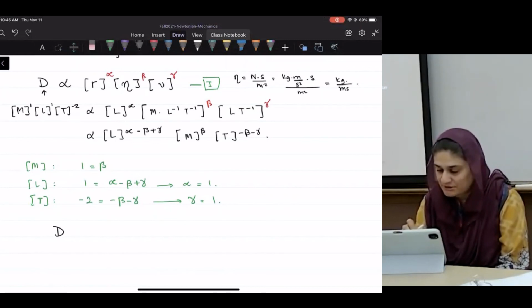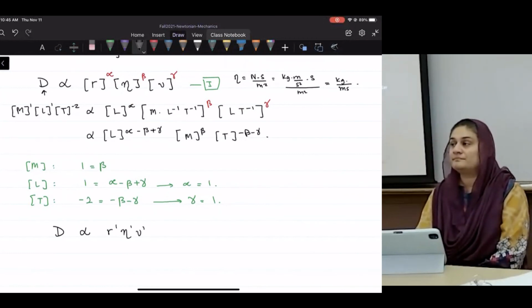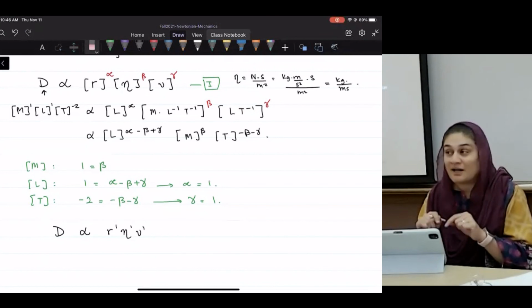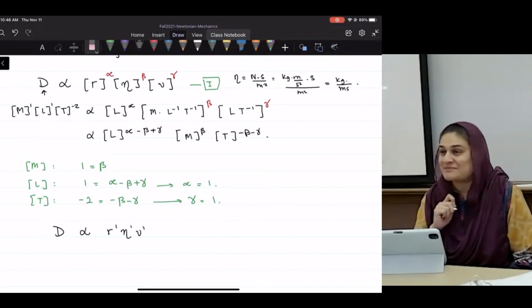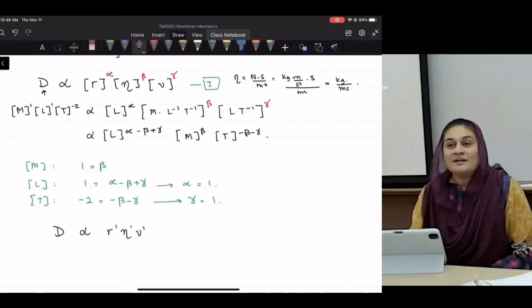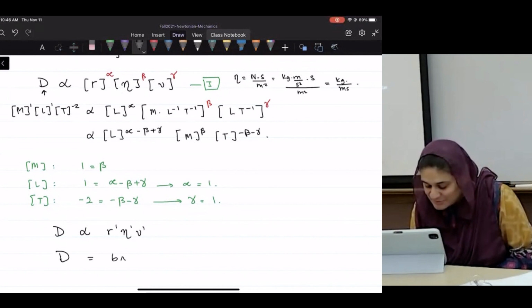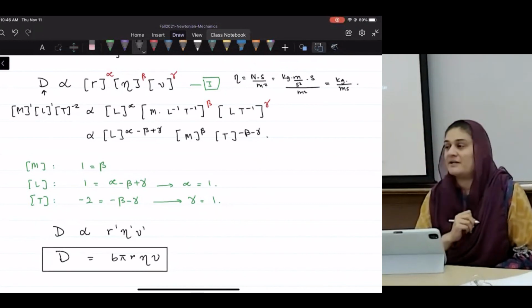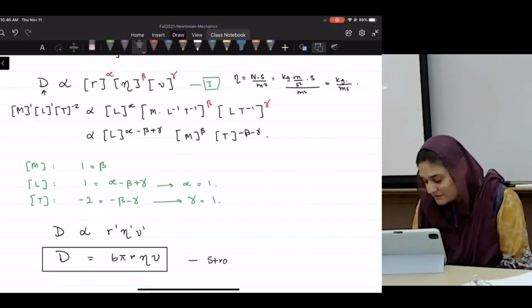Drag is proportional to R to the 1, eta to the 1, V to the 1. Okay, do you want to know what the constant is that goes in here? No. 6. Who gets like the square? I know. Experimentally, that was actually 6 pi. Yeah. So drag is actually 6 pi R eta V. And that, my friends, is called the Stokes' theorem. Stokes.